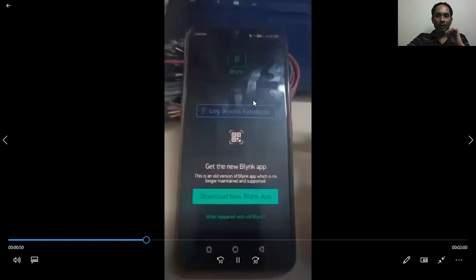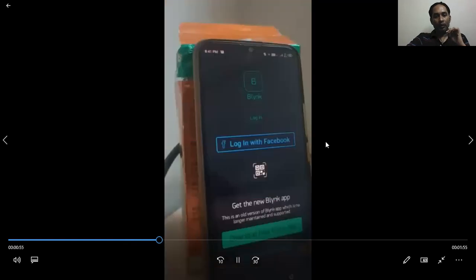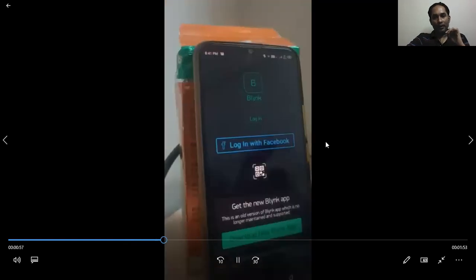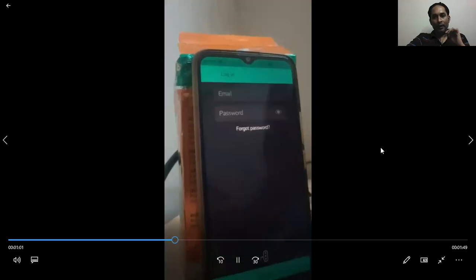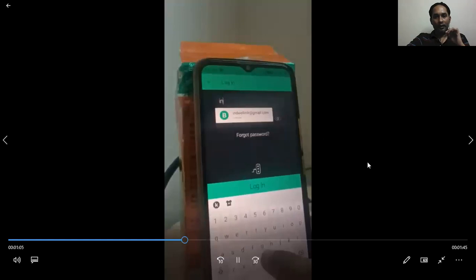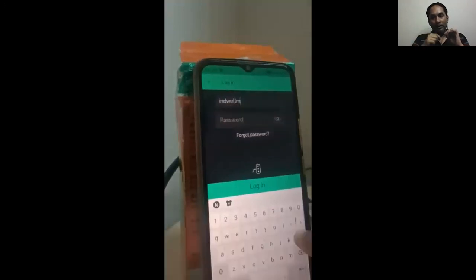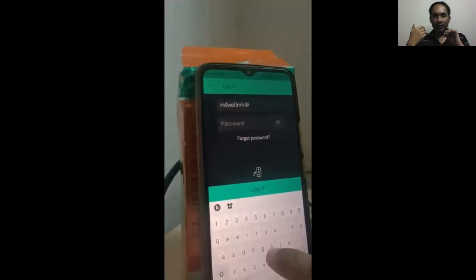If you have not logged in, then create a new account. I have already one login and password. So you can give your email ID. Why do you need to give your email ID? So that the authentication number comes to that email.